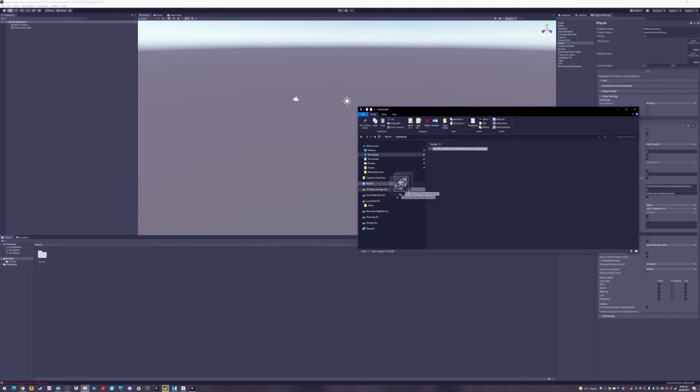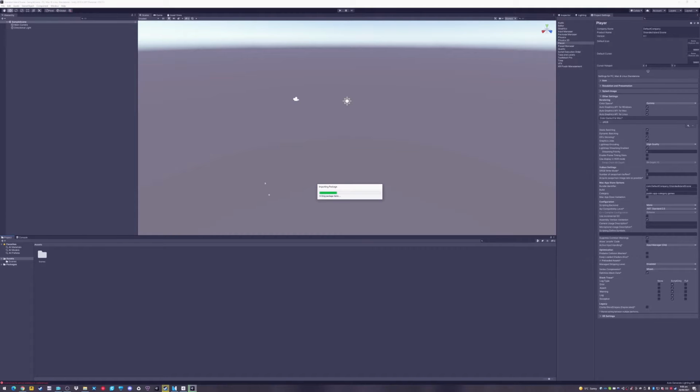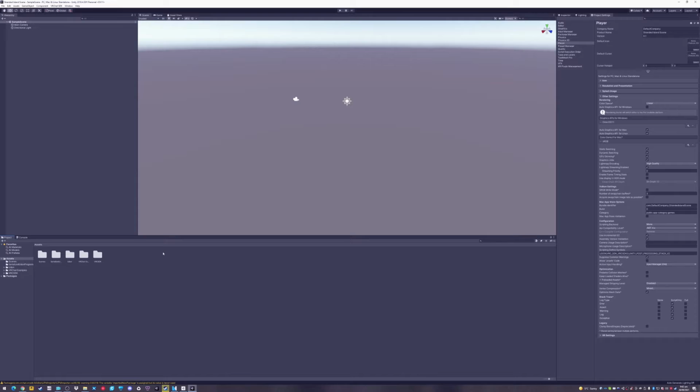Okay, now that the VRChat SDK3 is downloaded, go to your downloads folder and bring it up. Open it up while you're in your Unity. Just click on your Unity package in your downloads and drag and drop it into your assets area at the bottom of your screen, and let it do its thing. It'll decompress initially, and then it will give you an option on the top right where you click import to the scene, and then you'll just have to wait, might be 5 minutes. Here we go. So click import, and then you just wait for it to do its thing, and then you'll be set up to start editing.